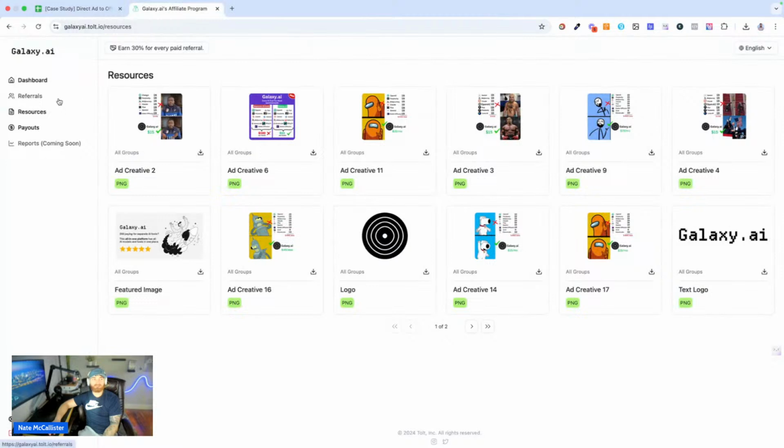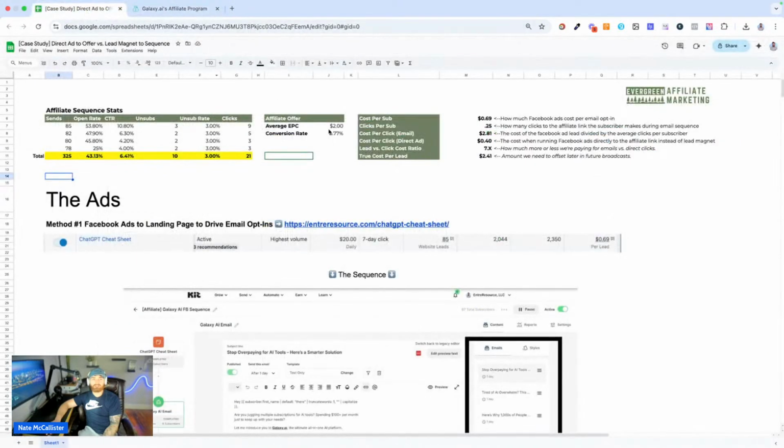But with this specific program, I know how much I'm making per click. So the EPC on that is about $2 right now. And then the conversion rate is about 8.77%. So every click I get makes about 8.77% conversion rates. So that leads someone to buy. And the average earnings for one sale are $2.